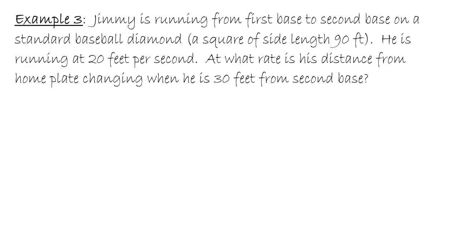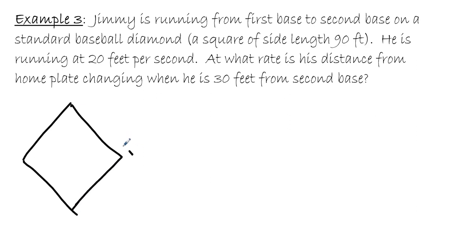Two more examples I'll move a little bit faster through. So Jimmy is running from first base to second base on a standard baseball diamond where that's 90 feet. That's home plate. He is running at 20 feet per second, which means that this is growing at 20 feet per second.